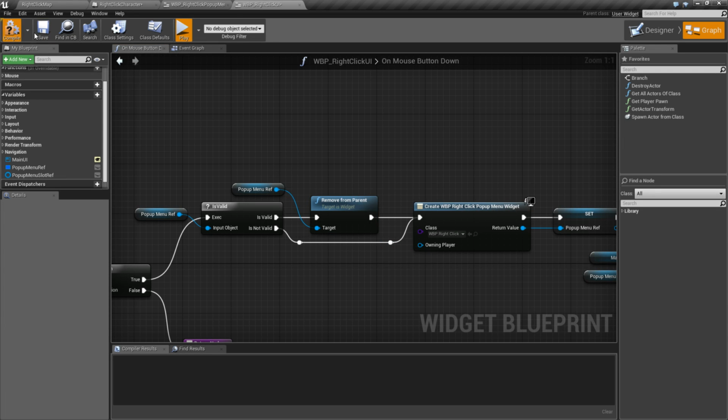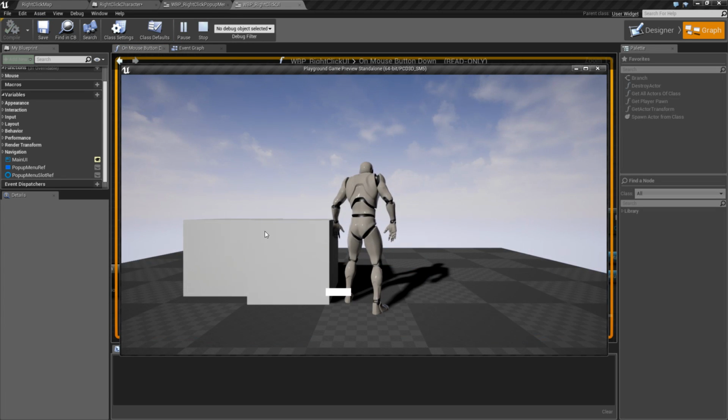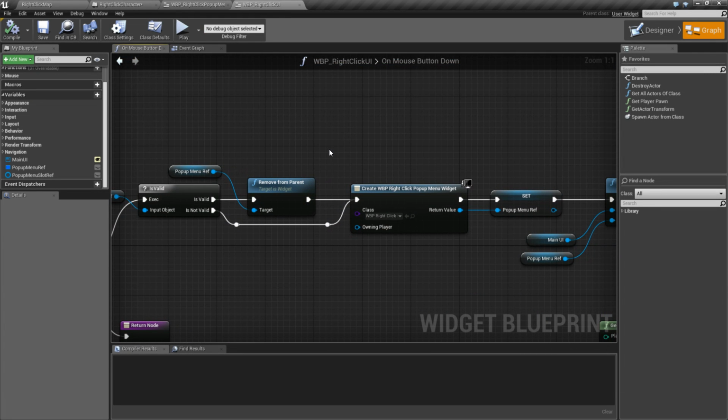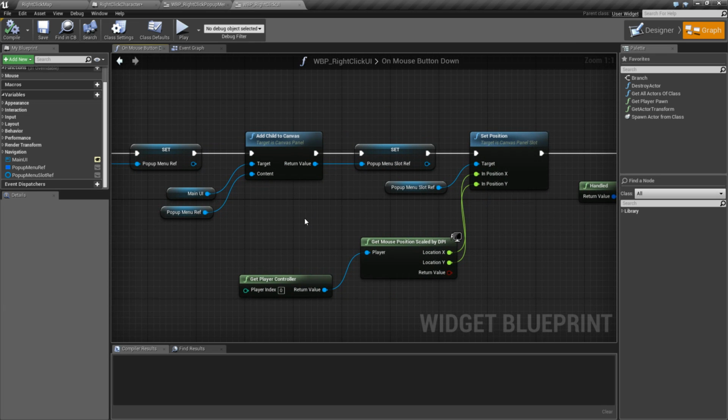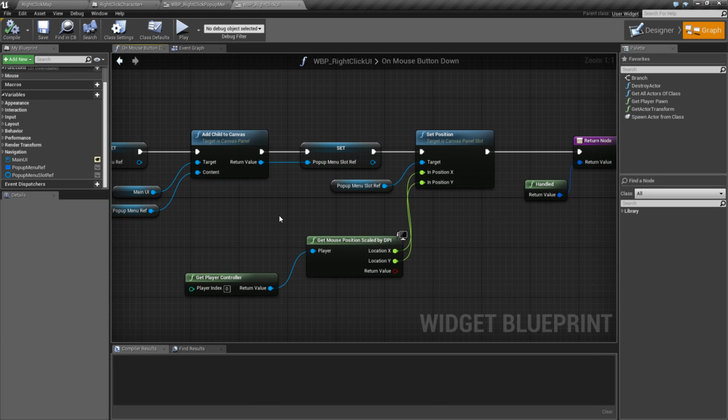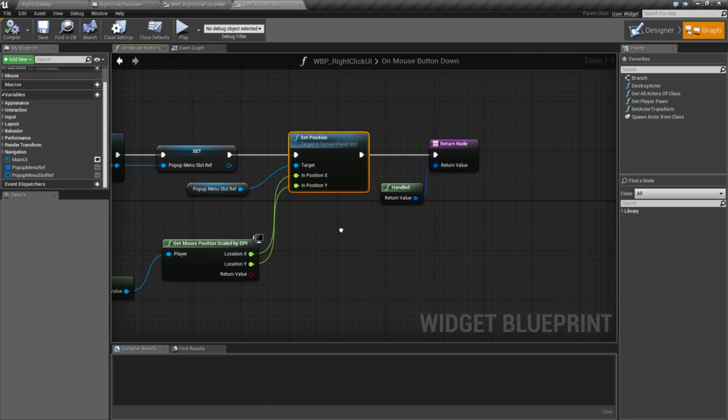Okay, so now we should get no error. We should get one on the screen. Okay, good. We're putting something somewhere. Technically, we have a pop-up menu at this point in time. We honestly have one. We just don't have it doing anything. We don't have it sized properly. It's not set to size to content.